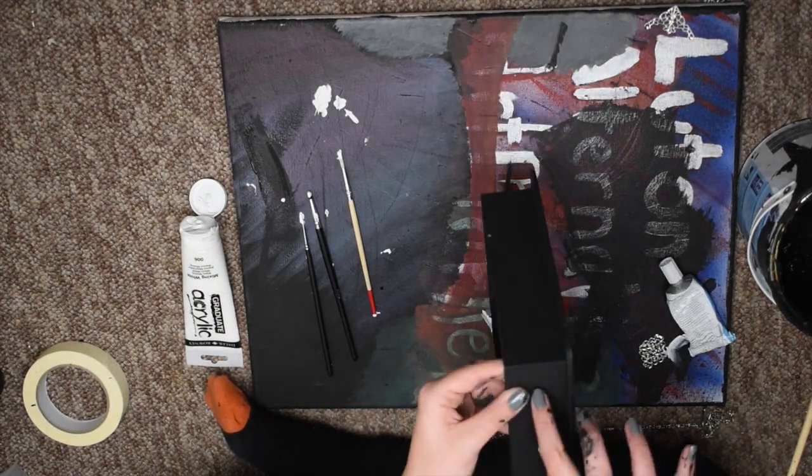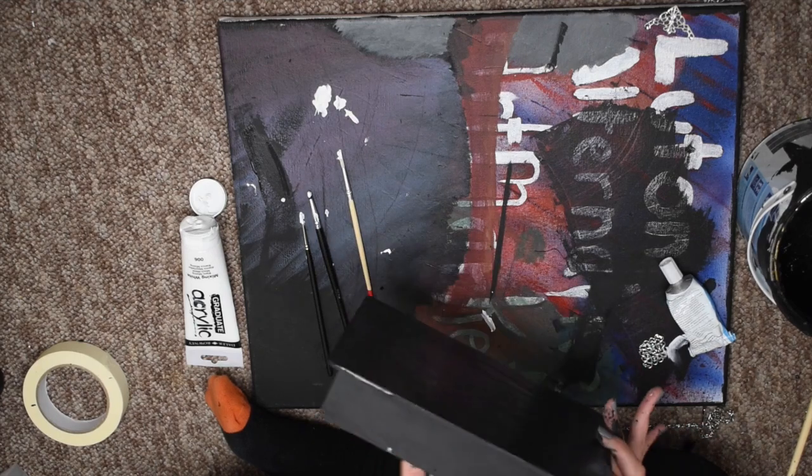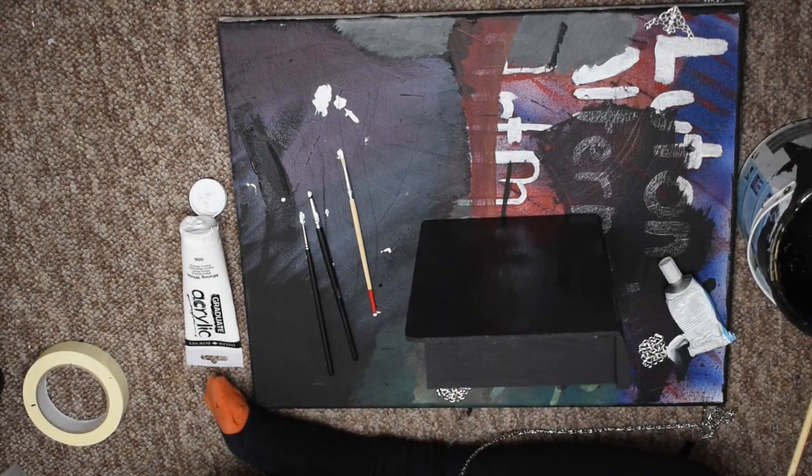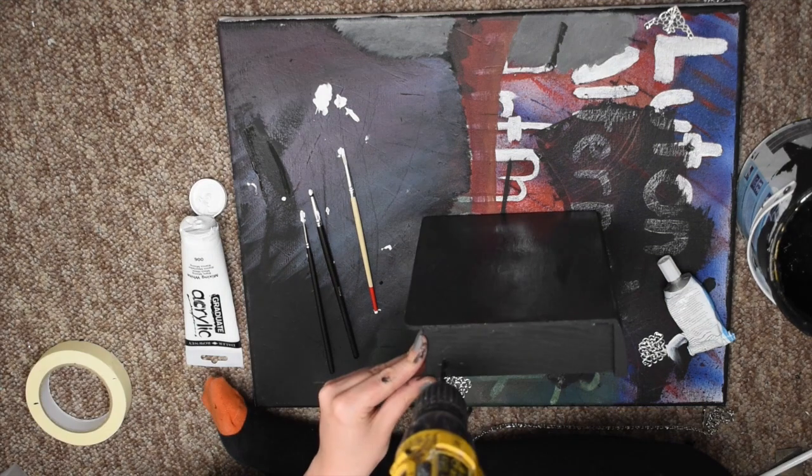So I'm going to draw my holes on the side and probably around here-ish. I'm going to mark that out. I'm going to measure it as well.